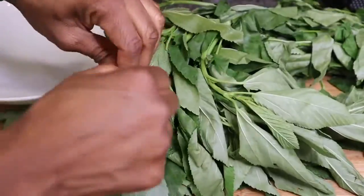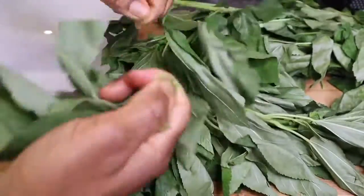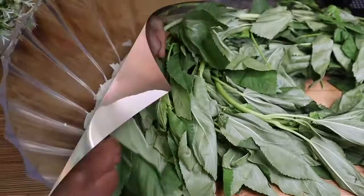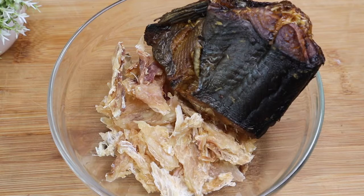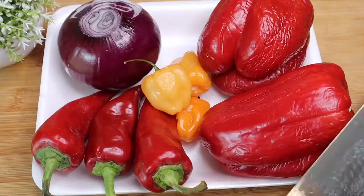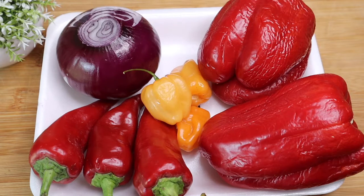This is my fresh Ewedu jute leaves. Like I said, I got this from an Asian store because we cannot find them in regular stores here. This is my cow tripe. I also have some stockfish and some dried catfish. We need all that flavor. Here are my peppers. So I'm using 3 mini sweet red peppers, 2 scotch bonnets, the one we call tarado, 2 red bell peppers, and 1 large onion.